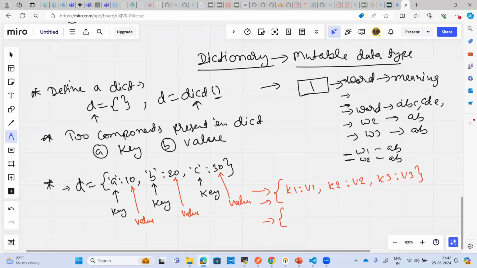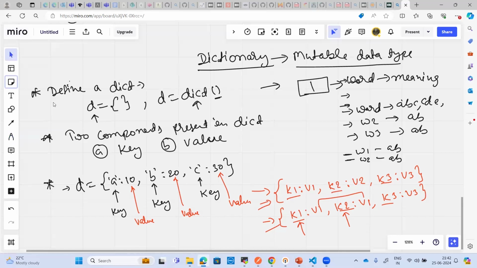Now the other format can be like this: key 1 has the value 1, key 2 has the value 1, key 3 has the value 3. It means that these two different keys have the same value. That can be possible. But you can see in both examples, the keys are always unique. In a dictionary, you cannot repeat the key. So this one you need to understand.